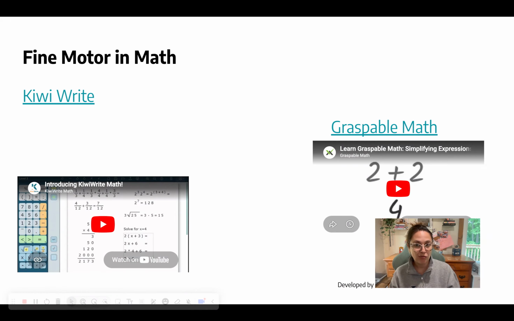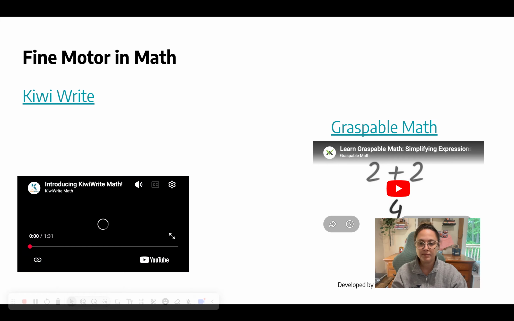These are two tools that are really new and support fine motor and math. Kiwi Write, you can think of this as Microsoft Word, but for math. So it's a grid-based layout, and it has a keyboard number pad layout on the side. It does not solve it for the students. All it does is allow them to output, but utilizing a keyboard. And Graspable Math does solve it for students. So it does a lot of algebraic and balancing equations, but it will then execute it for the student. It's very interesting. So again, depending on your students and where you're using it, these tools can be very helpful.